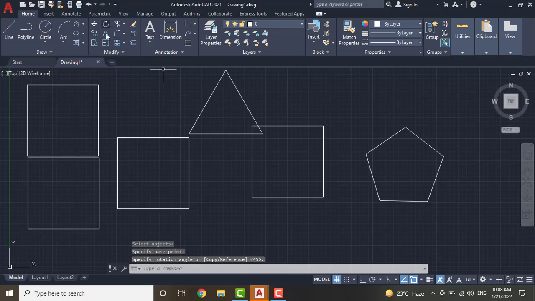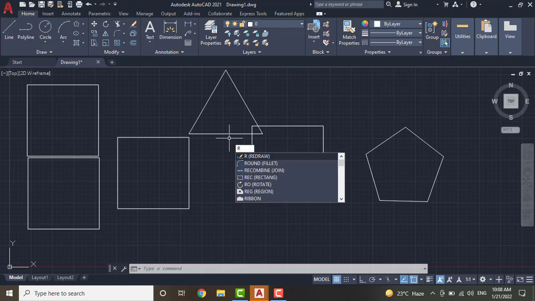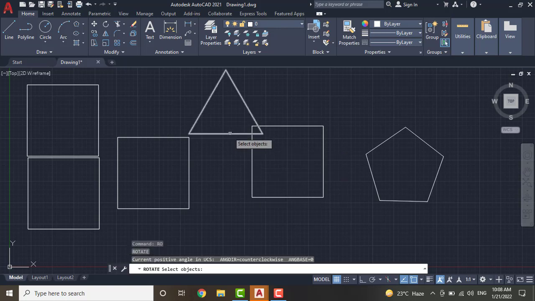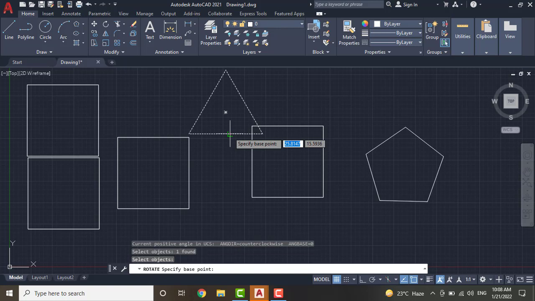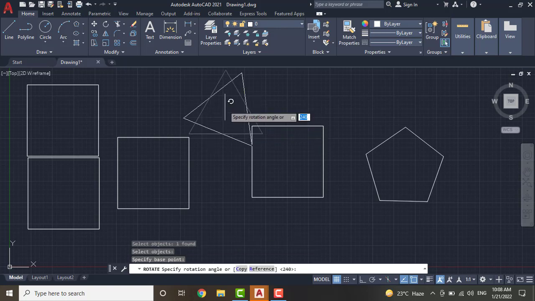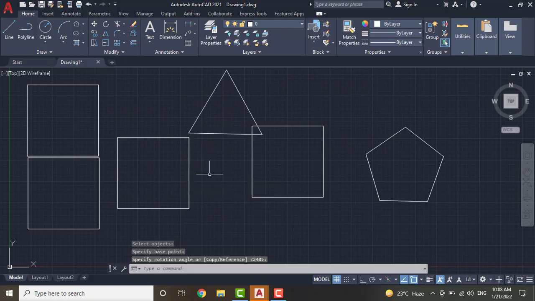Okay, again I have to rotate this rectangle by using commands. For rotation, RO enter. Again the object will be selected, enter, and give a specified point for your object rotation. Okay, we can select the command directly, or we can take the shortcut commands. Whatever it may be, you have to activate the command.